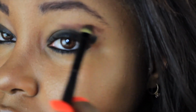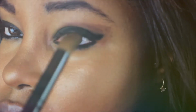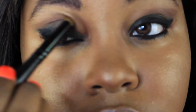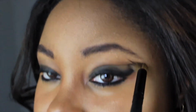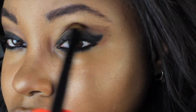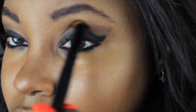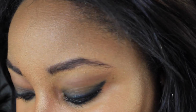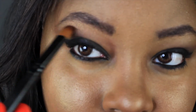Put it on my crease and I'm going to drag it down to my lid just a little bit and then I'm going to blend. I'm using this brown because I really didn't want to have a really dark smoky eye, even though I just did it because, like I said, Jelena Howard has it. So, yeah, I messed up. I just put a little shimmer on my brow bone.